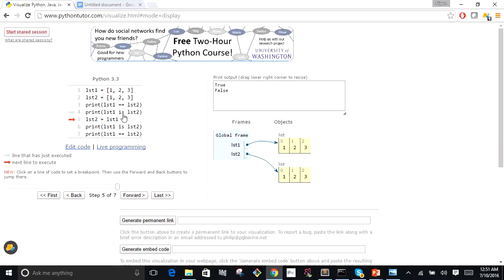What the is statement does is make sure that the pointer to the object points to the same object. Once we do list 2 is equal to list 1, these point to the same object and when we check the identity equality, it's true. But if we check just double equals, it's always going to be true as long as they have the same elements. That's the key idea here.